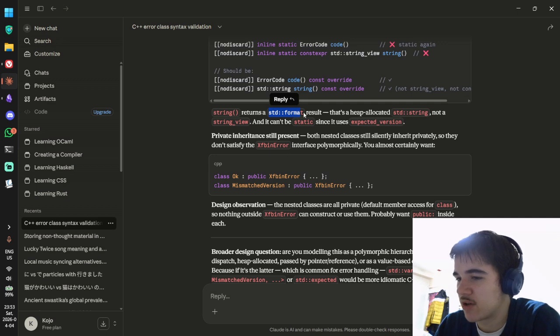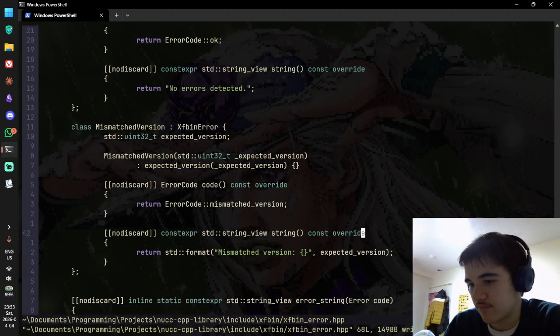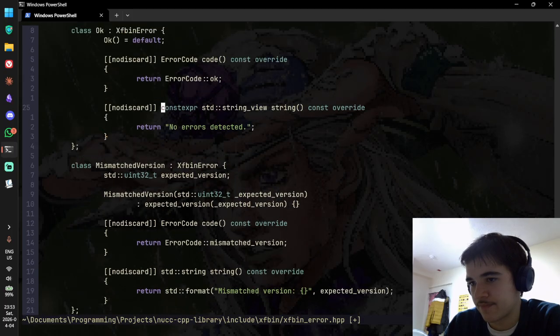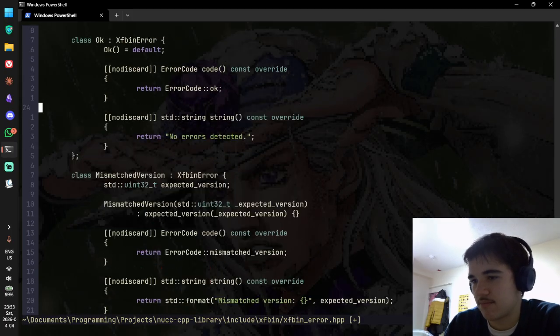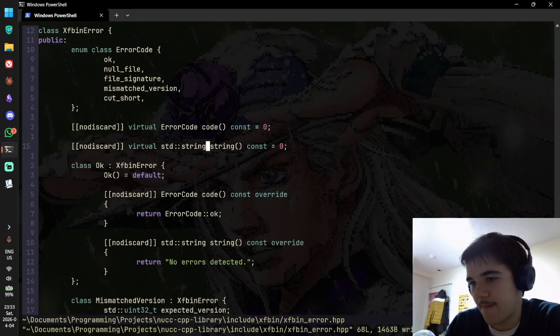But standard format is not. That's correct, never mind then. So string, sorry, not string view.